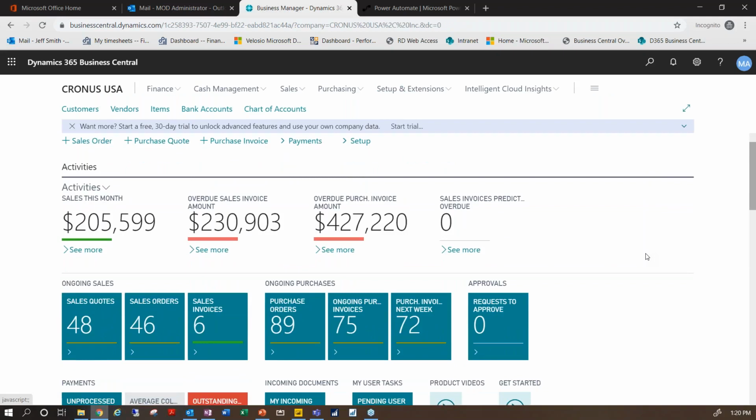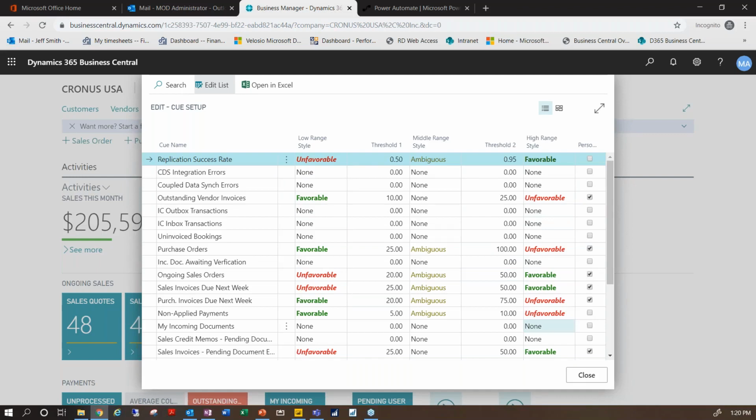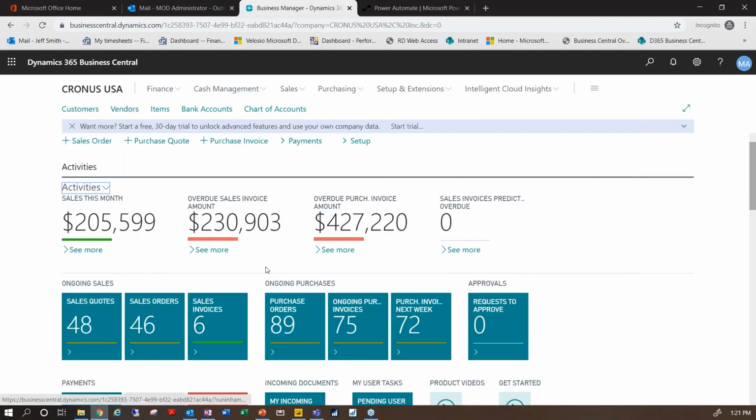As I continue on down through the screens, I wanted to make sure that we took a look at a few other things. For most of you, you probably are very familiar with Excel, and many of you may also be familiar with the idea of conditional formatting. Well, Business Central is going to give you that capability as well. So what you're going to see here with conditional formatting is I have the ability to look at these metrics and define what my thresholds are in regards to what's acceptable, what's at risk, those types of things. And it's simply a matter of setting up cues for those metrics right here on the home page and defining what my favorable and unfavorable readings would be. So as those transactions continue in and get posted, the system will react and show us the areas that we're at risk versus the areas that we're doing fine.